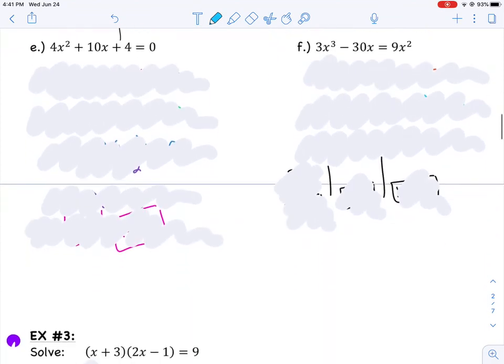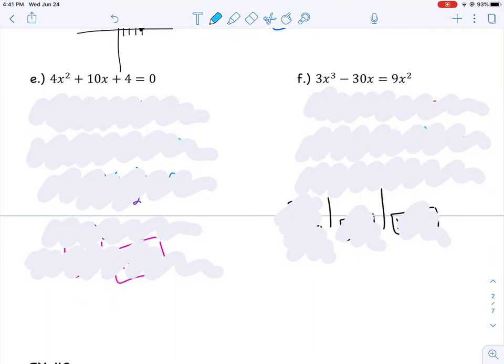All right, let's do 2 more here. Look at E with me. Is it in order, all to the same side? Looks like it. Is there a GCF? Ooh, it looks like on this one I can GCF out a 2, right? So I'm going to GCF out a 2. That leaves me with a trinomial of 2x squared plus 5x plus 2. Now that I've looked for a GCF, it looks like the remaining polynomial has 3 terms and a number in front other than 1. So it looks like this is going to be a bottoms up problem.